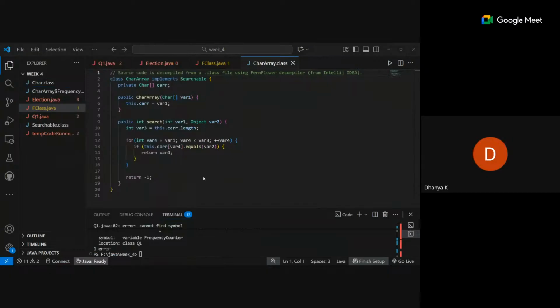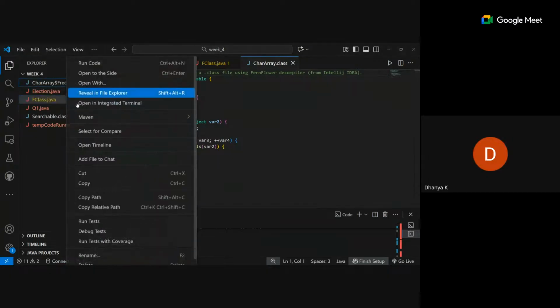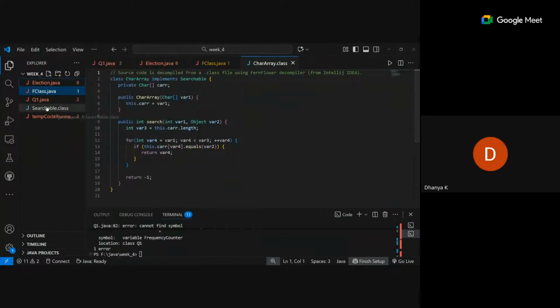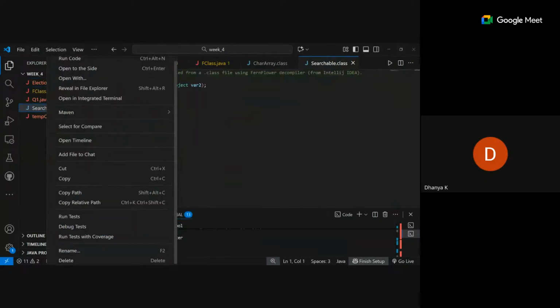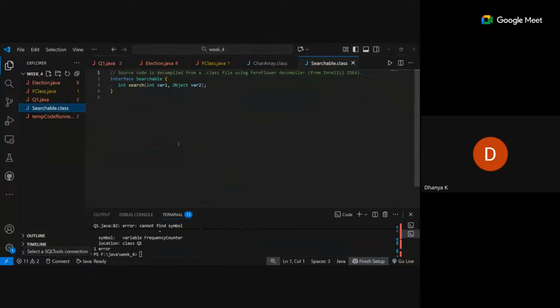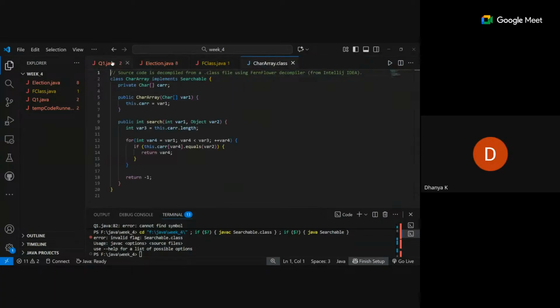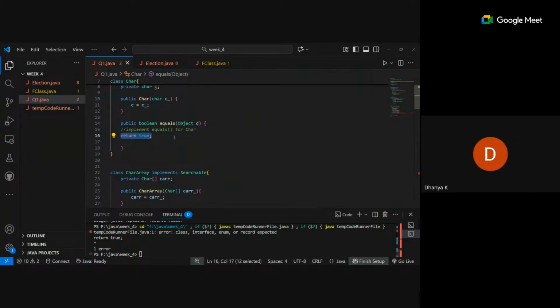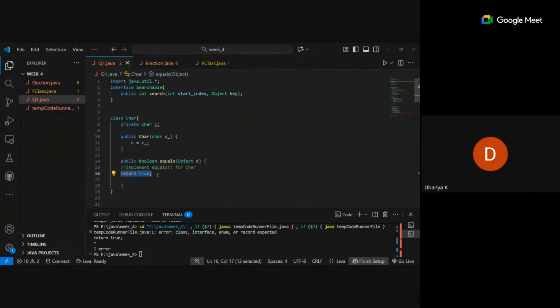I'm so sorry for that. One searchable class. One return type, return true.